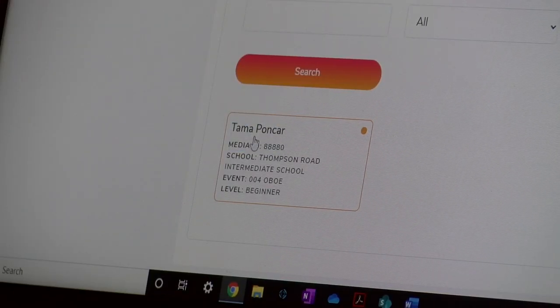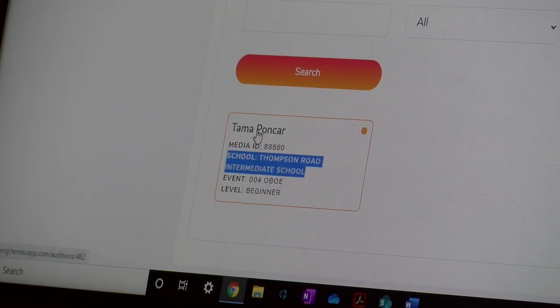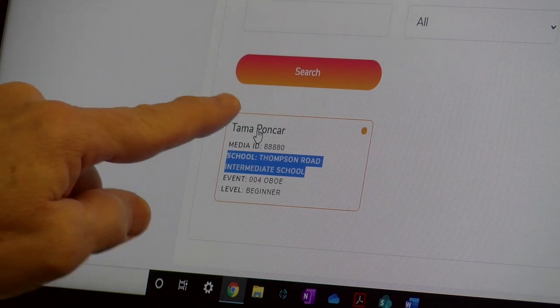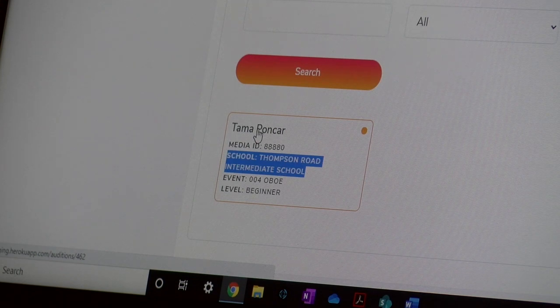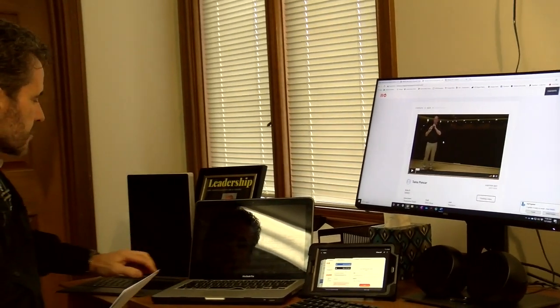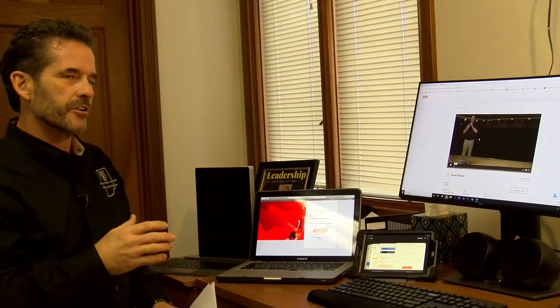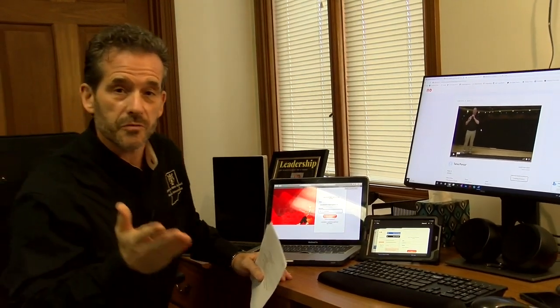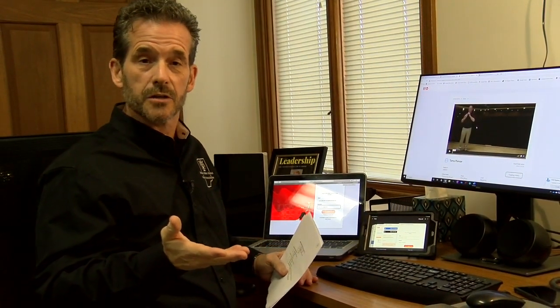A little helpful hint is click on the top of the name, the top of the icon. If you click here in the middle, nothing happens. If you take your mouse, or in a tablet situation, your finger, click on the name, the top. Internet connection is different. It shows you like the bars of a phone. That shows you the strength of the signal.